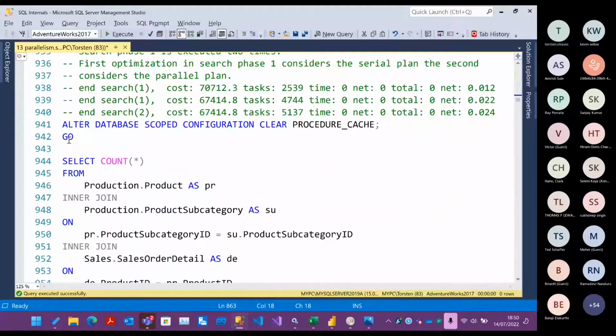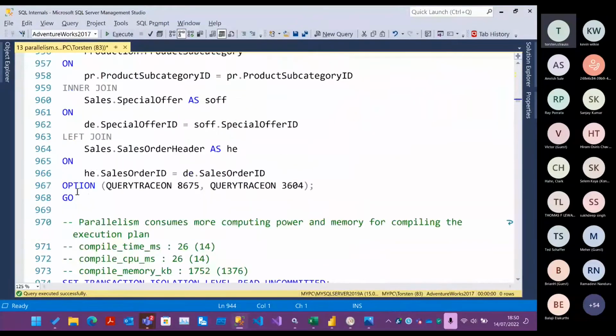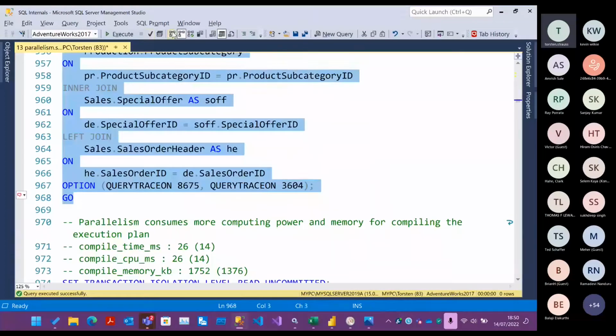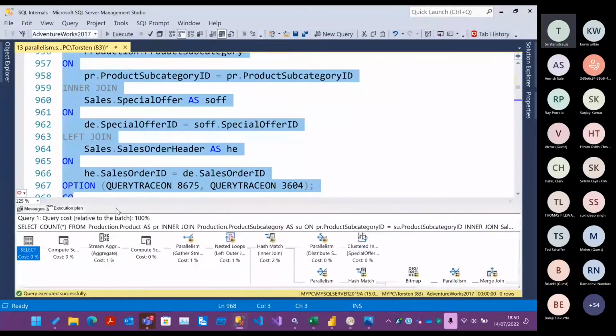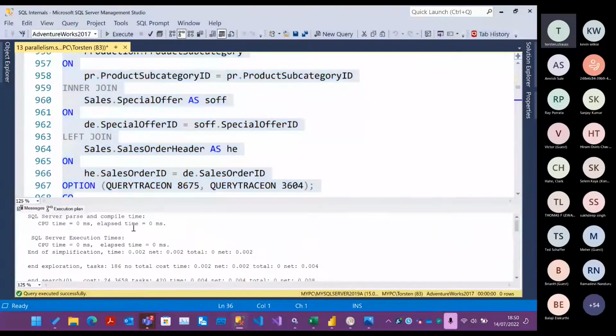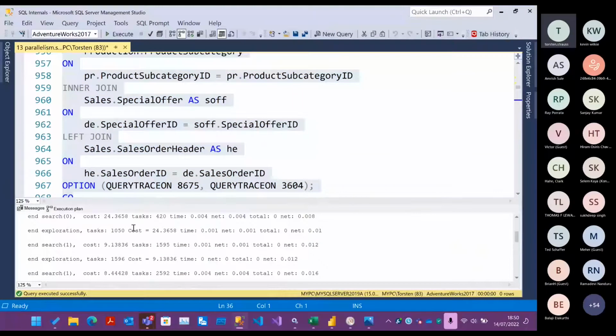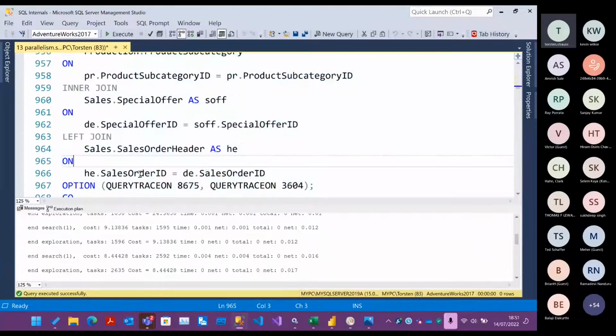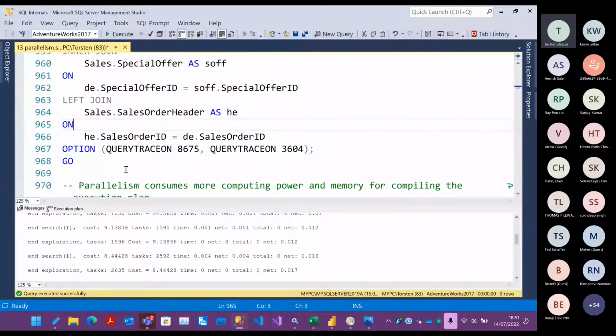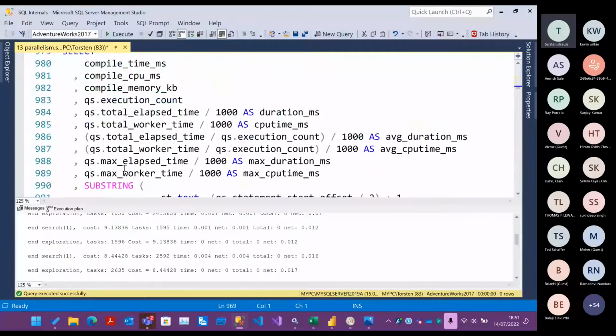And by the way, we should see another example. Let's give this a try. Maybe this will work. At least we can see the two search phases. This is running in parallel now, because maybe I did something wrong in the very first one. Here you can see it. So search phase 1 is executed 2 times because of the parallel plan. And maybe it also works now when I run this.